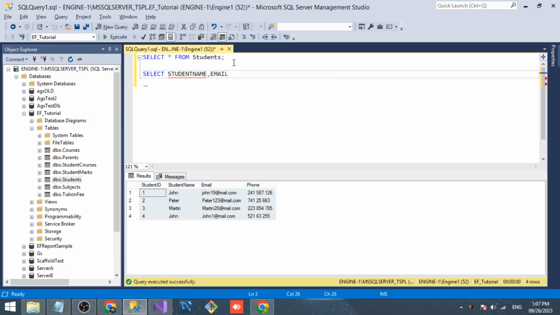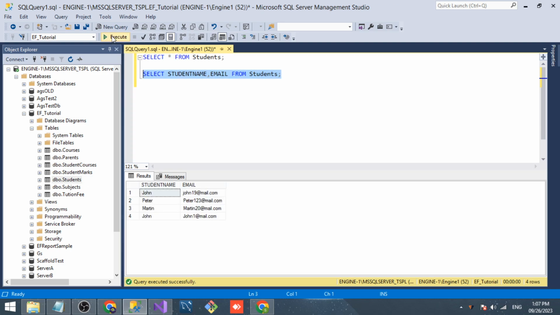So I want to fetch these 2 columns from the students table. If I execute, as I said, we are getting the values from only the student name and email columns, right?